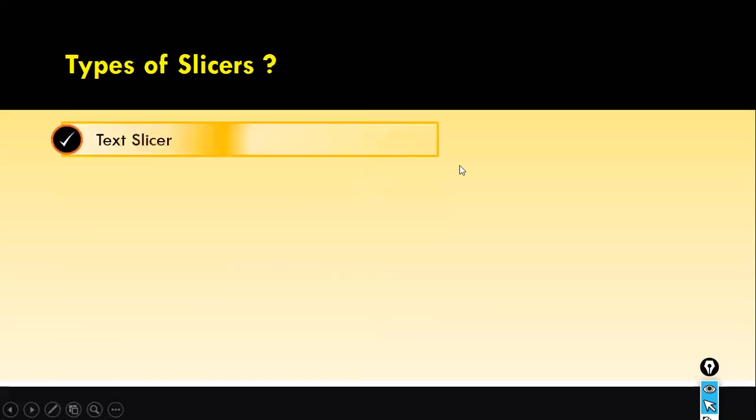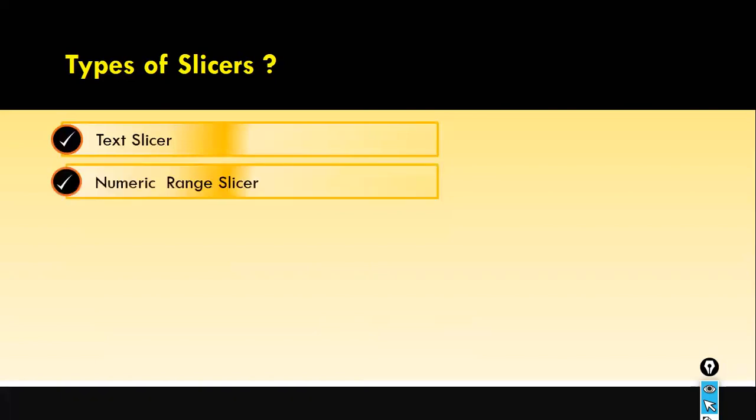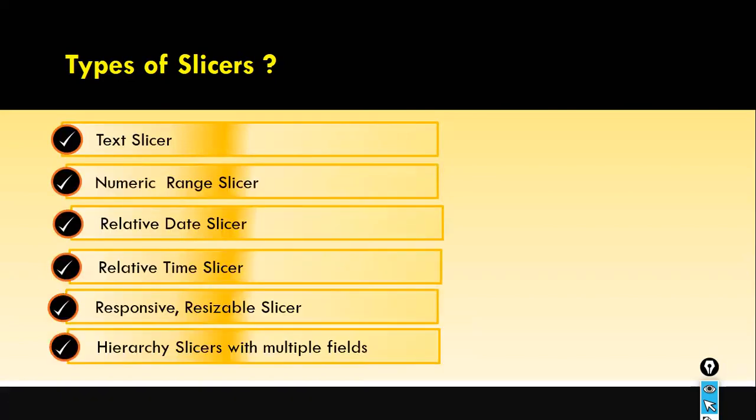There are different types of slicers: the text slicer, numeric range slicer, relative date slicer, and relative time slicer. The relative ones are part of the date slicer. Then there is the responsive resizable slicer, which has a property you can enable to make the slicer a button kind of slicer, so you can resize it. The hierarchy slicer with multiple fields is also possible now.